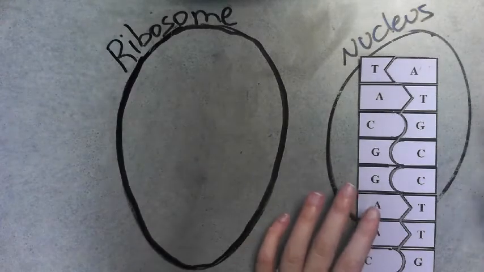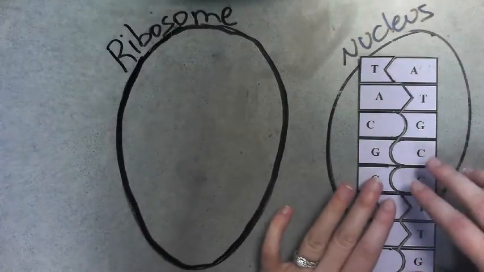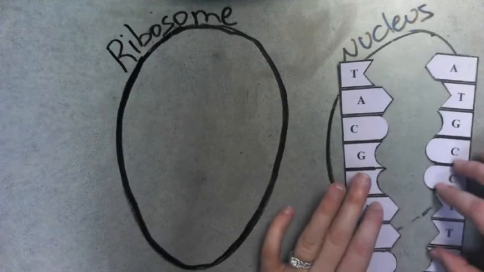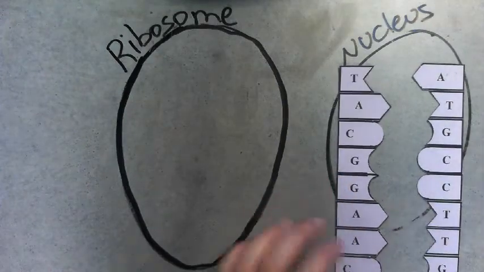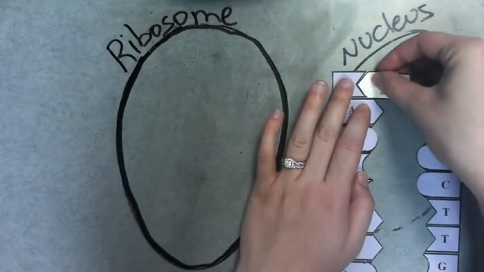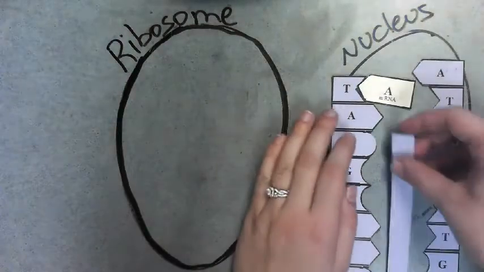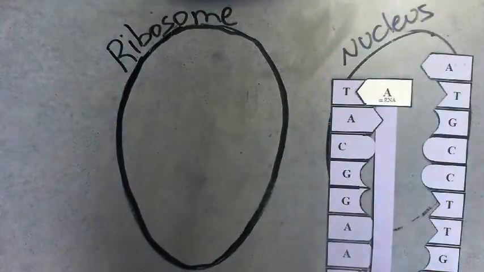The very first step of protein synthesis starts with your DNA in the nucleus, and it is going to go through transcription, which means that this gets split in half, and some little nucleotides are going to come and match up with their base pair. Let's stick it on this guy so we can move it easily.